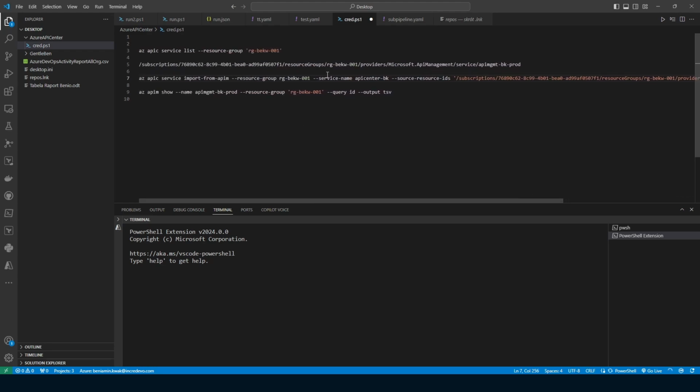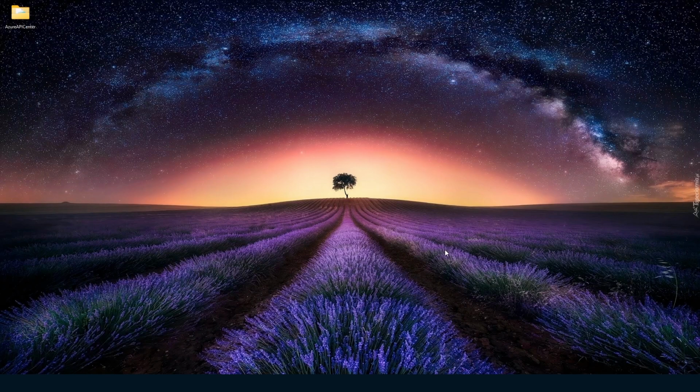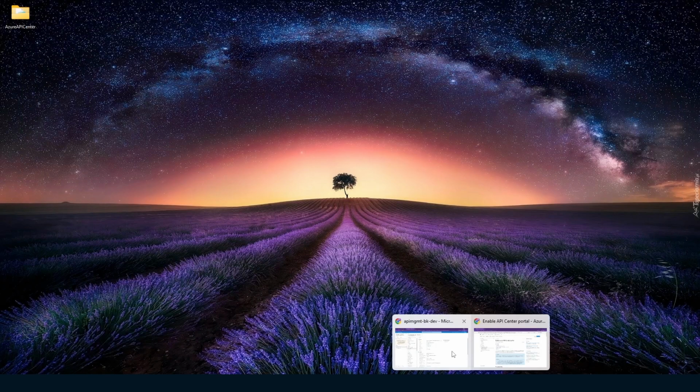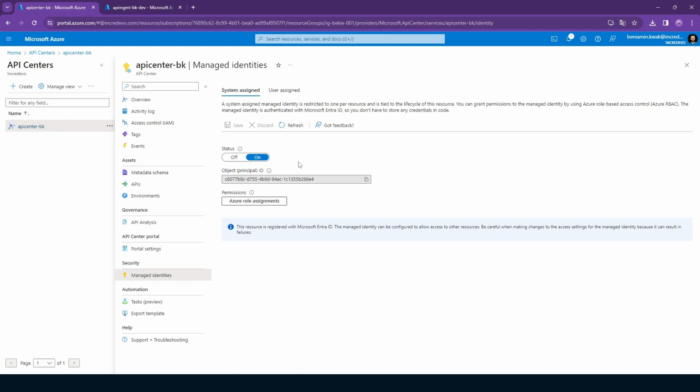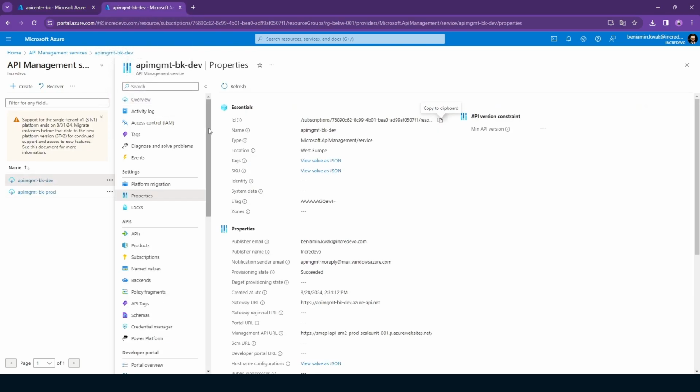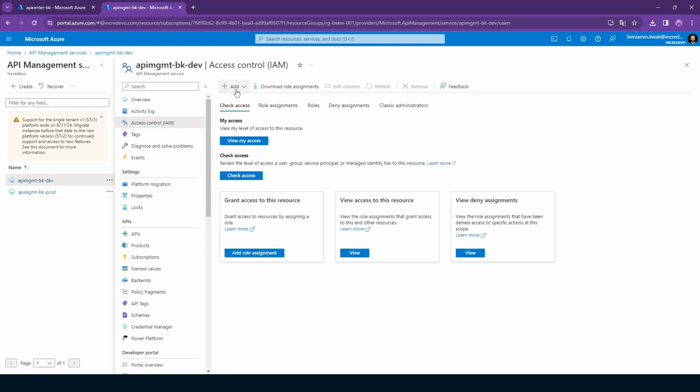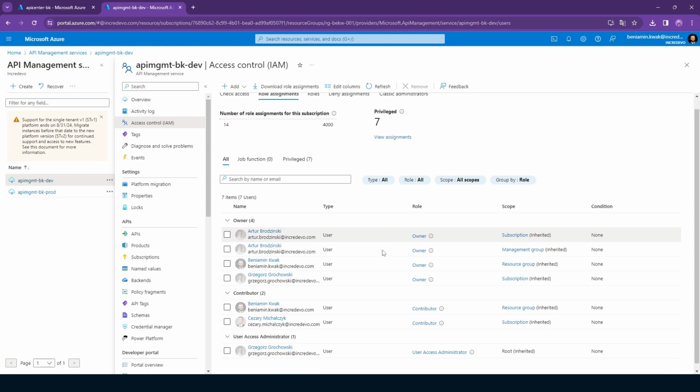Yeah, so this is it. But before that, in the API Center, we need to make the system assigned status to on. So we have the object ID. The identity is created, and then in the API Management, we need to create a role assignment to read the APIs.